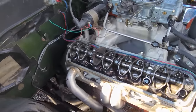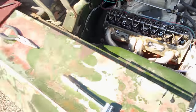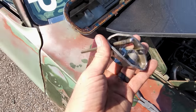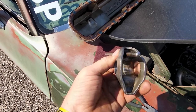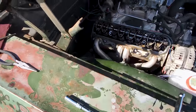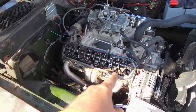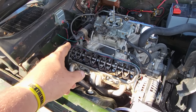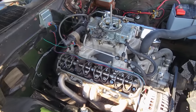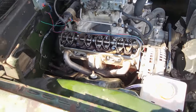All right, the new junkyard rocker is in. I did run this push rod through some Scotch-Brite and brake clean just to clean it up. This is the old set here. I'm gonna keep that, I think, for some sort of trophy for Gainesville. I am gonna try to find a torque wrench, torque these really quick. I'm gonna spin it over, no ignition, not running, just make sure everything looks good. Throw the valve cover on, and we're out of here.